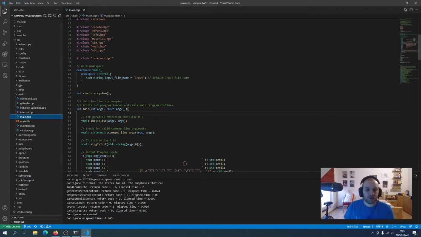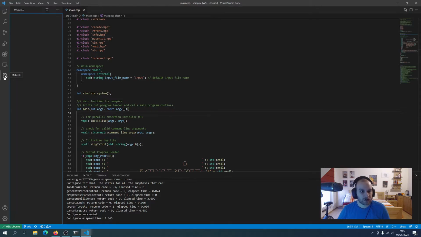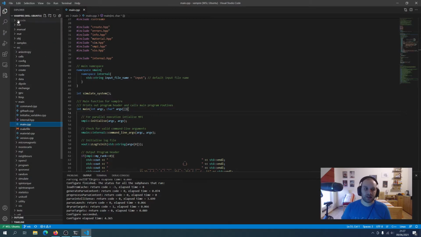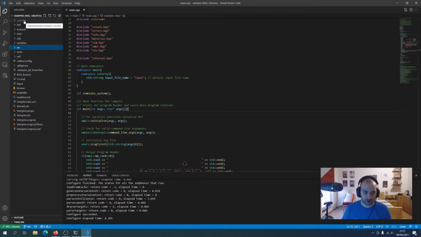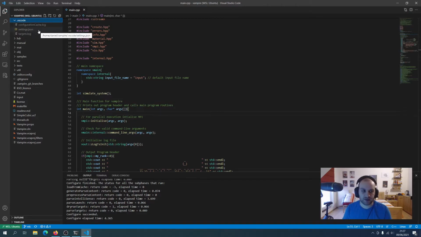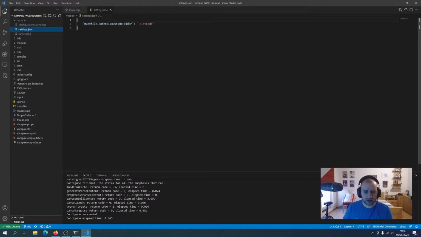The next thing we'll want to do is build Vampire, and that's actually quite easy. To do that, all we need to do is set a configuration. VS Code and its extensions create a new folder, .vscode, in your workspace directory. You can see that here at the top of the directory. This will automatically create a settings.json file. As you can see, it's very plain right now. We can add a few extra settings to make building Vampire a little bit faster.